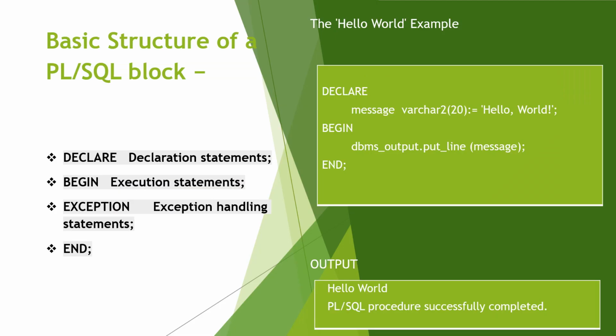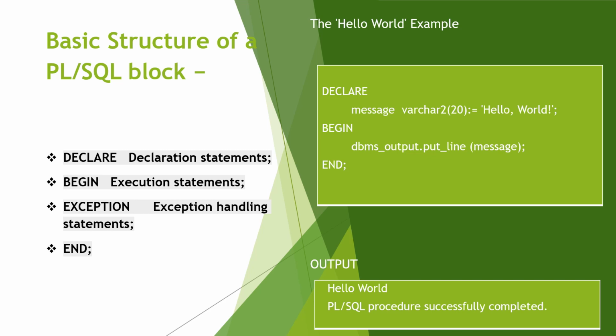Next, here is an example of a PL/SQL program in which we are going to display a simple message, hello world. So now we can see first is the declaration part, in which we are describing message, which is a variable of data type varchar2 having the length of 20 characters, and in which we are assigning the value hello world. In the begin part, we are using dbms_output.put_line, which is a statement with the help of which we can display any message on the screen. So here, as a parameter, we are passing message, which is a variable, and on execution, it will print hello world. Last is the end part. As we run this program, the output will be hello world.